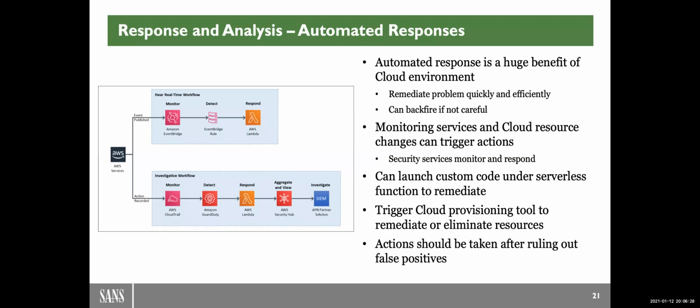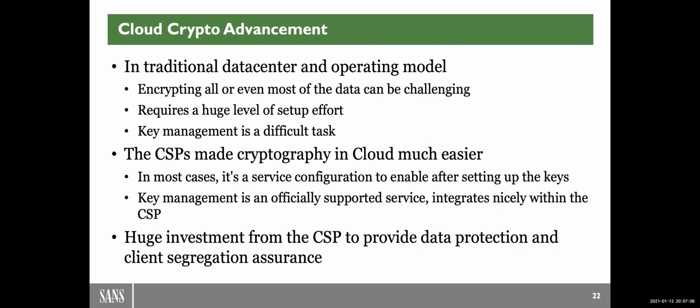And you can even do active responses. What that means is that if such and such things happen, I am willing and able to, I call it, cut off my arm, right? I'm able and willing to stop some of my services that are running, right? Trigger certain provisioning tools to remediate or even eliminate resources. You can do that. And obviously, if you're going to go through that level of response, you better be careful, right? But cloud is there to make things really, really responsive for you. So those are the capabilities that are available. So far we've been talking about monitoring and response. Let's pivot over to some other capabilities like crypto, right? Encryption.